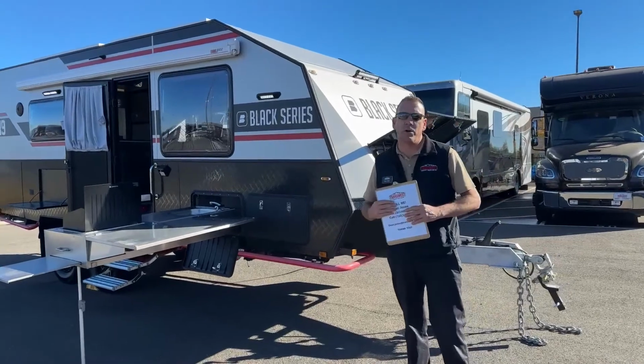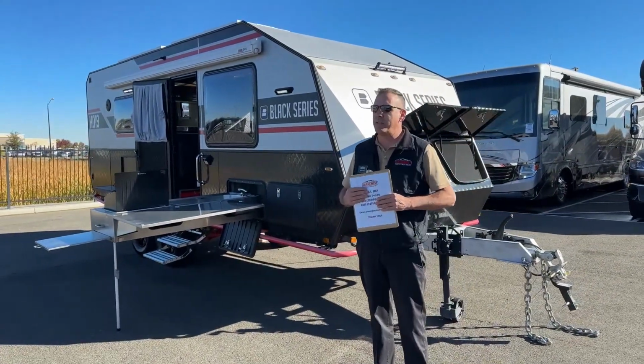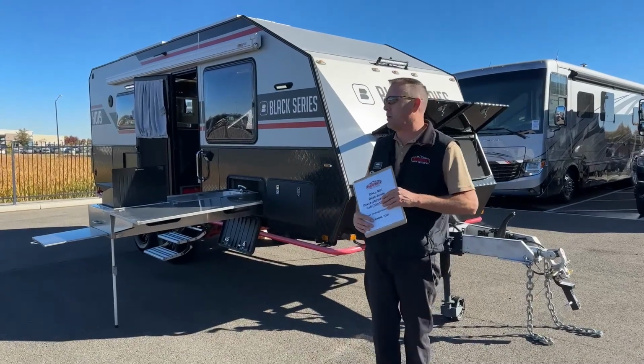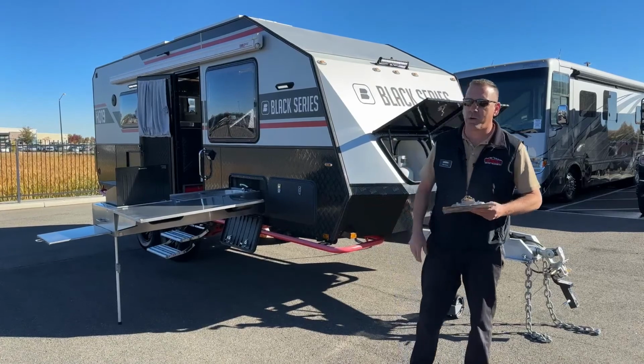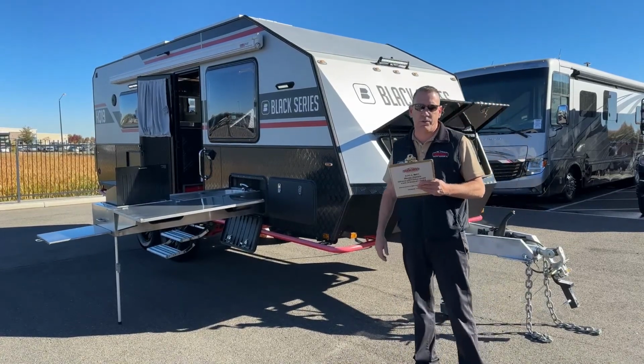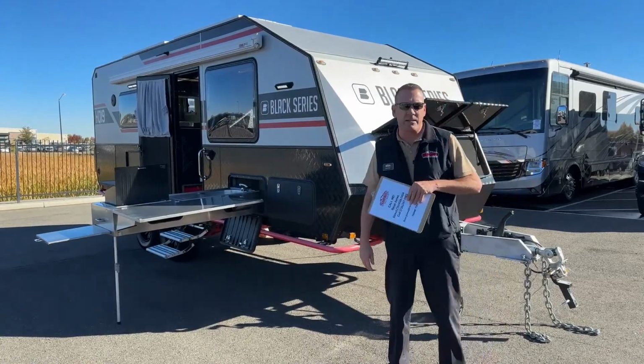My name is Dean Jones and I'm here to show you a nice little towable we got in on trade. It's a strange little guy, but it's a really neat build. It's a Black Series HQ19. It's a 2021 model, stock number 5U231057. Lot to show you on this little guy, so we'll just get started.